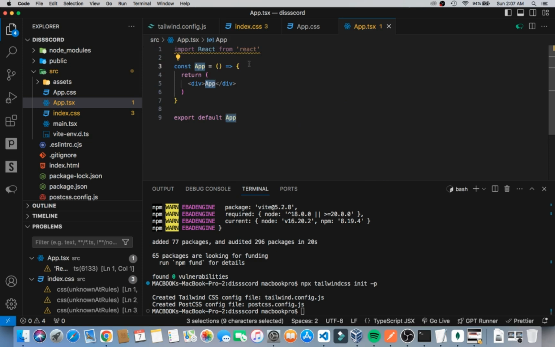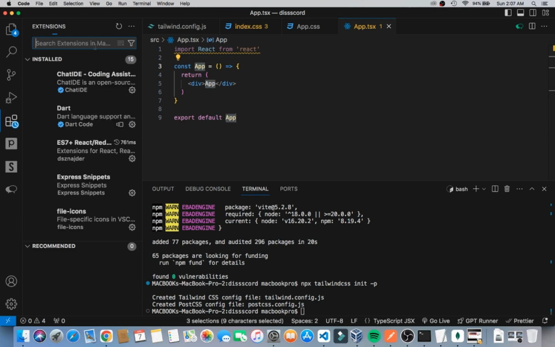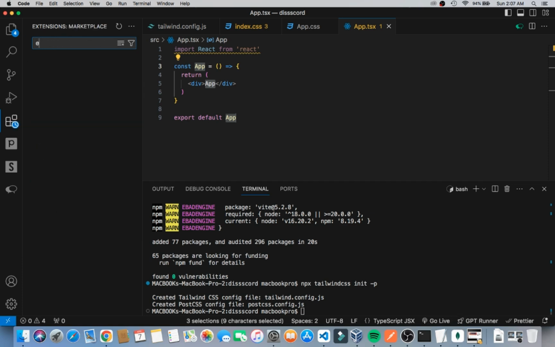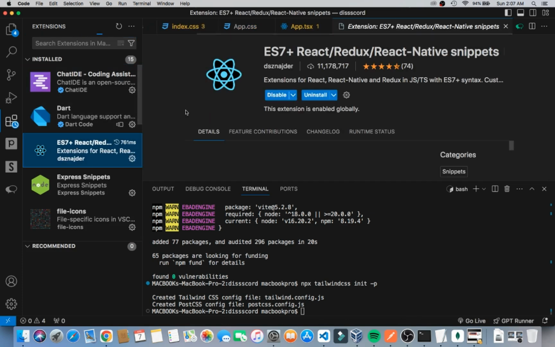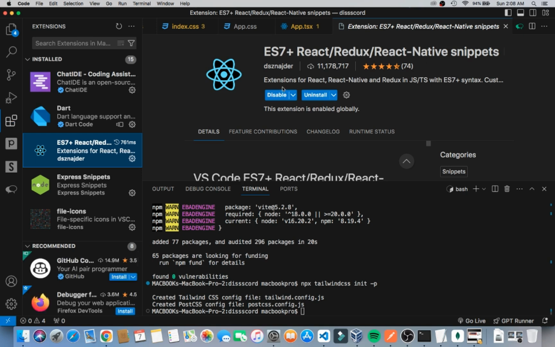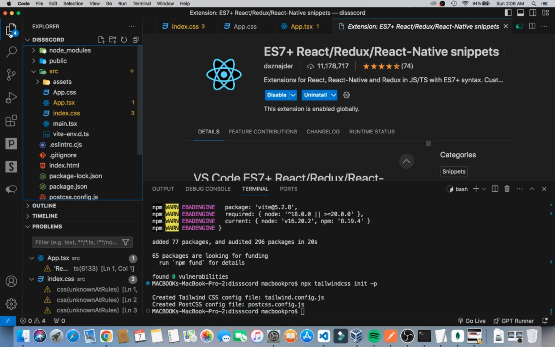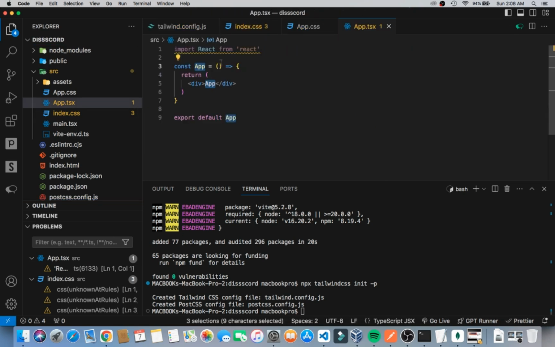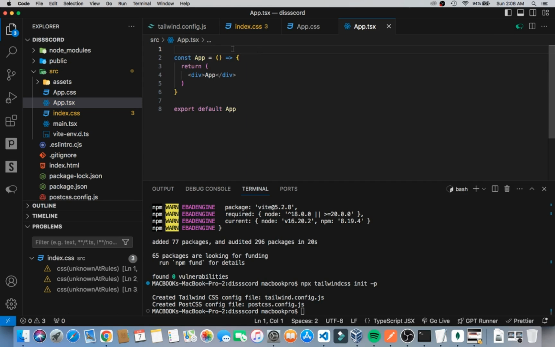Now if you're trying to understand why we are using rafce, don't worry, there's an extension called React Native snippets. React Native, I think ES7. Yeah, I seem to have forgotten. Yeah, but I think I just showed up here. So this one, ES7 plus React Redux React Native snippets here. This one. So as you can see, that is basically what's working for me over here. Okay, so we can just save this and start developing stuff, right?